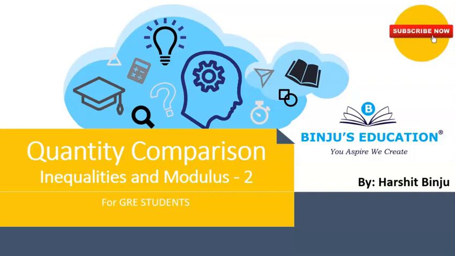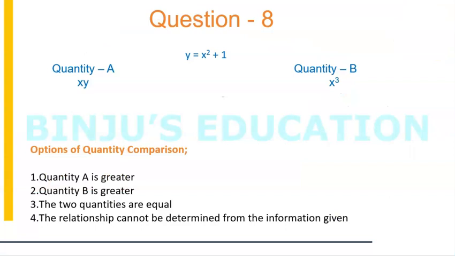In that video, we also discussed what a quantity comparison is, so we will not be discussing that here. I believe that since you are a GRE aspirant, you would know what a quantity comparison question type is. Without wasting any time, we were done till question number 7, so we will start with question number 8.